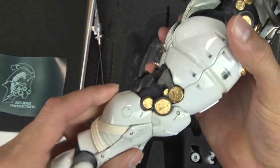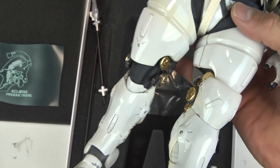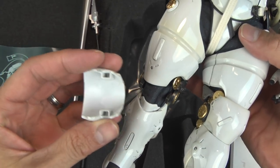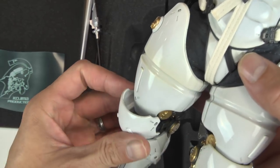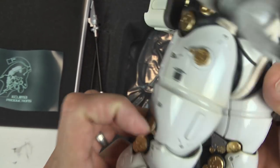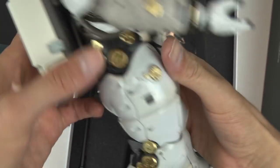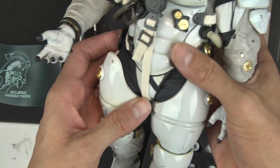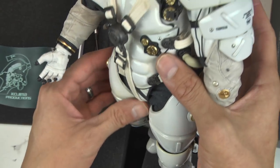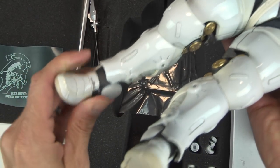Especially from Kojima Productions — the fact that they took the liberty on making this a mascot. A little knee pad fell right off; it looks like it just slips right on, so I'll pop that back in there. I could probably glue that on there, but I'm not going to. It looks like a plastic fiberglass mold and it's kind of loose there on the calves.